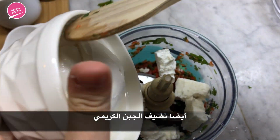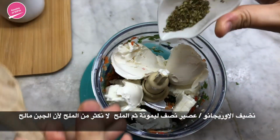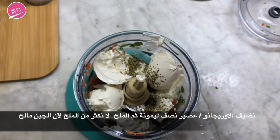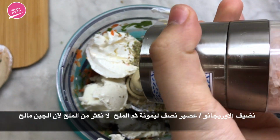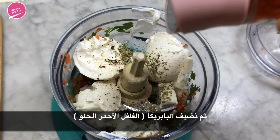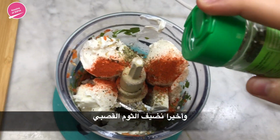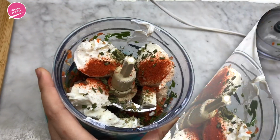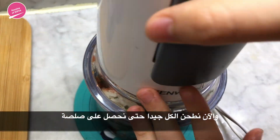With the feta cheese, we're adding in the cream cheese. We'll add in the oregano, lemon juice, salt, pepper. We'll also add in paprika and ciboulette. And now we're just going to blend everything together until we get a smooth paste consistency.